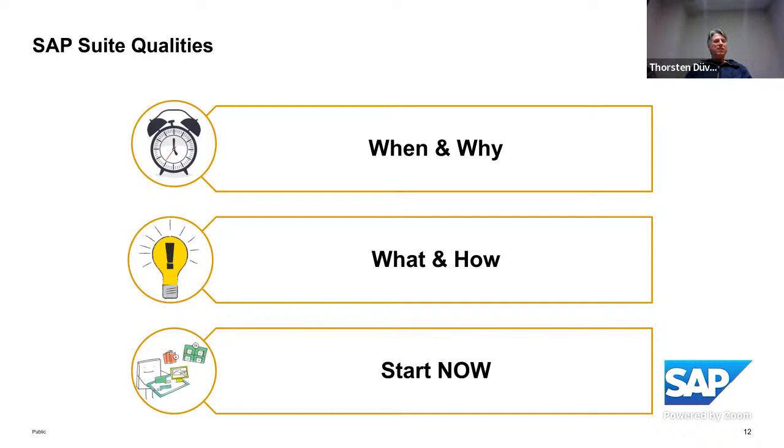So like Stefan said, I think there are great opportunities and a new way of doing an ERP with new values, with new opportunities. But I would like to talk a bit, like Stefan mentioned, about how to achieve it. And again, as you all know, there's no free lunch. So we have various new ways of doing the jobs, processing in an ERP. But I think there's a foundation that has to be stable so that you are able to do it. So I want to talk a bit about when I should start with these Suite Qualities, and why it is so important.